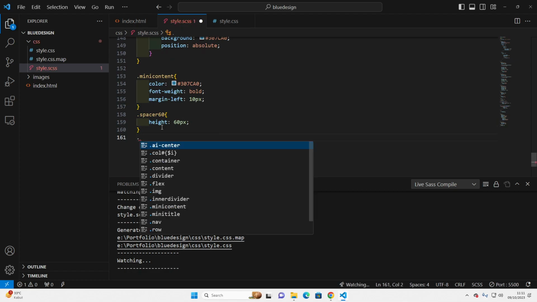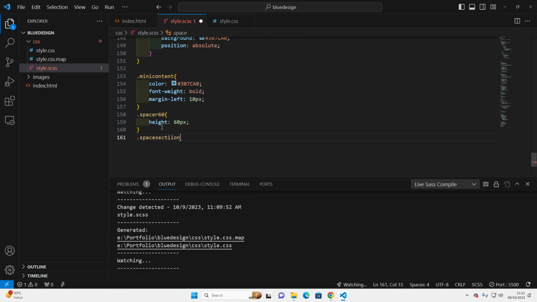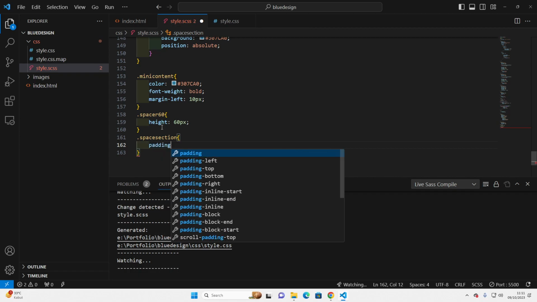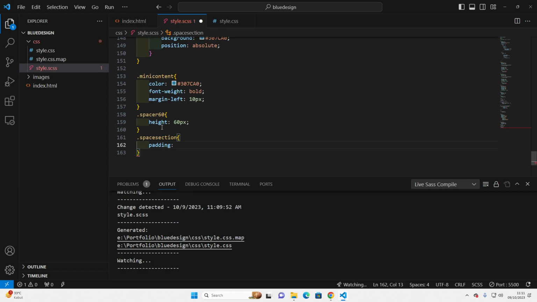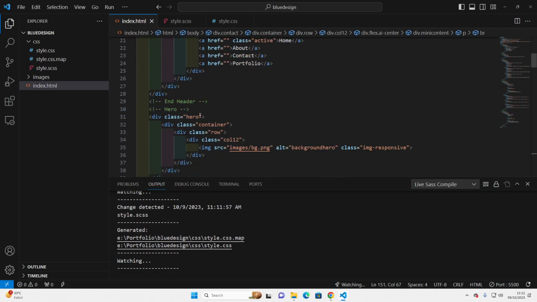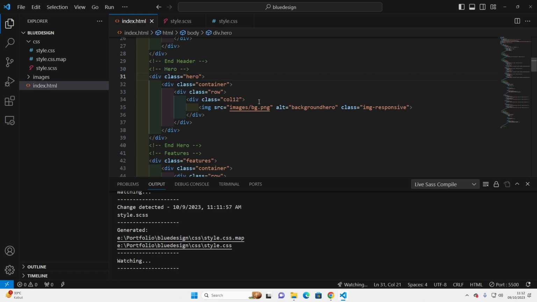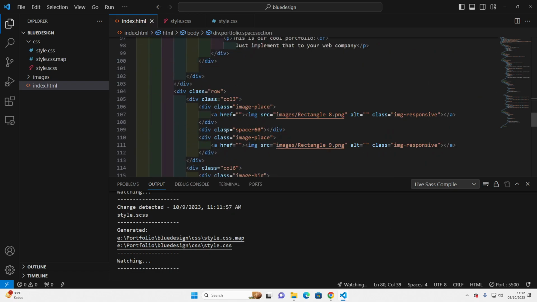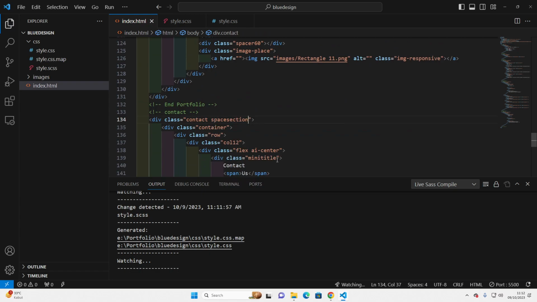I call it space section and use padding 2% or 3% bottom and top, and 0 for the left and right, and add that to this part. Okay, this is for the space section, and I'm using it for features and also the portfolio part, and then the last one is the contact.